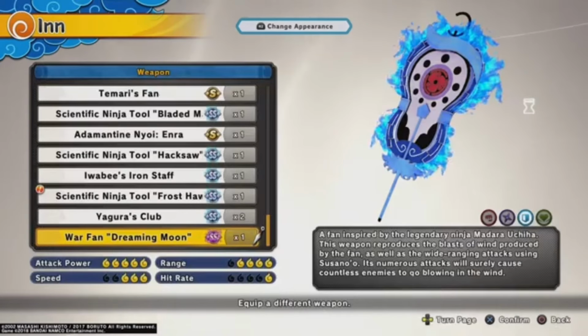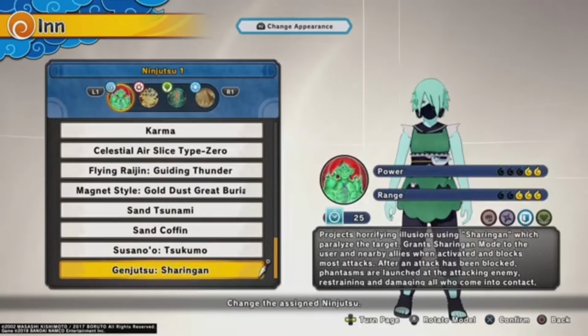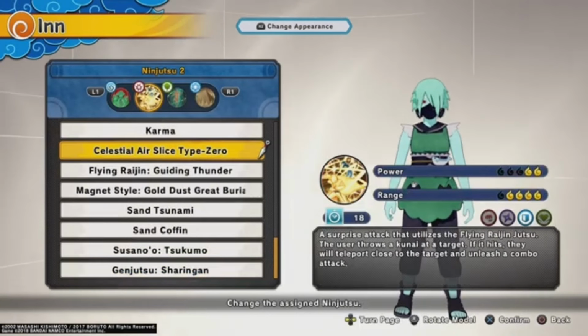For the first build, the weapon would be War Fan Dreaming Moon. For the ninja tool, it would be Master of Medicine. For the first juice, it would be Genjutsu Sharingan. You get this from Perfect Susanoo 6-week DLC. Second juice would be Air Slice Type 0. You get this from the Reanimation Minato DLC.